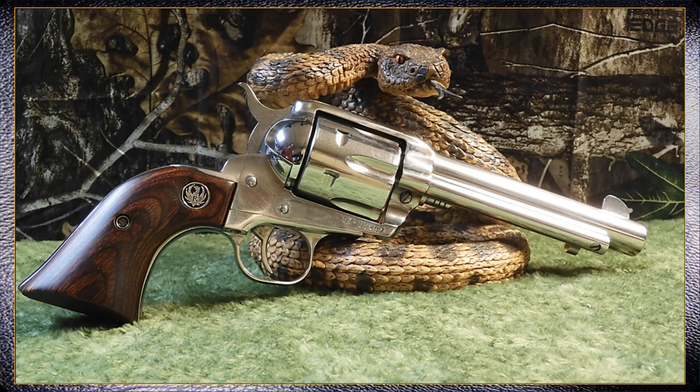Some folks refer to the early model Vaquero as the old model. Old model Vaquero perhaps isn't the proper term, as old model refers to the three-screw pre-transfer bar Ruger single actions. Everyone knows what you mean when you say old model Vaquero, but really, there is only the Vaquero and new Vaquero.